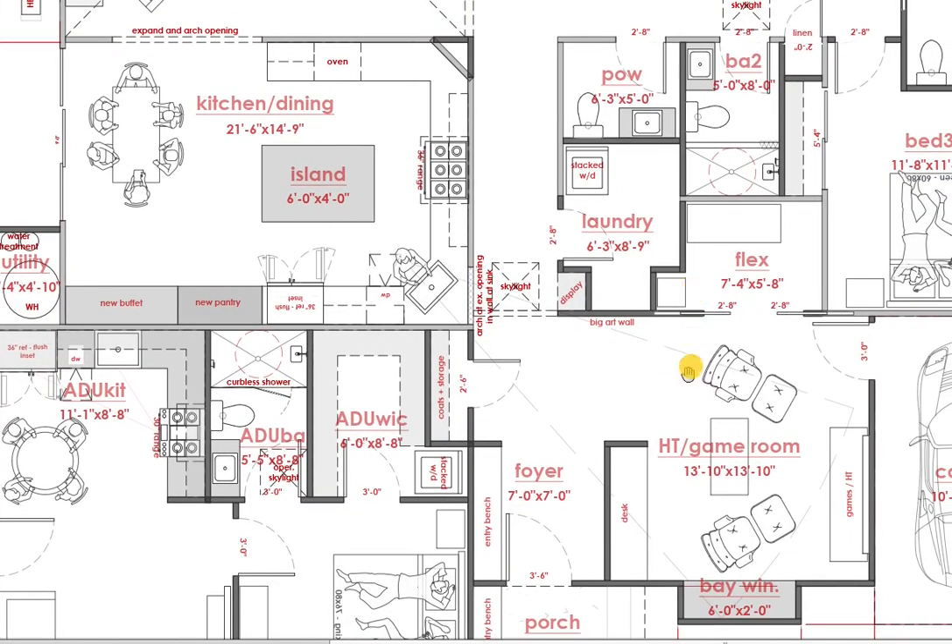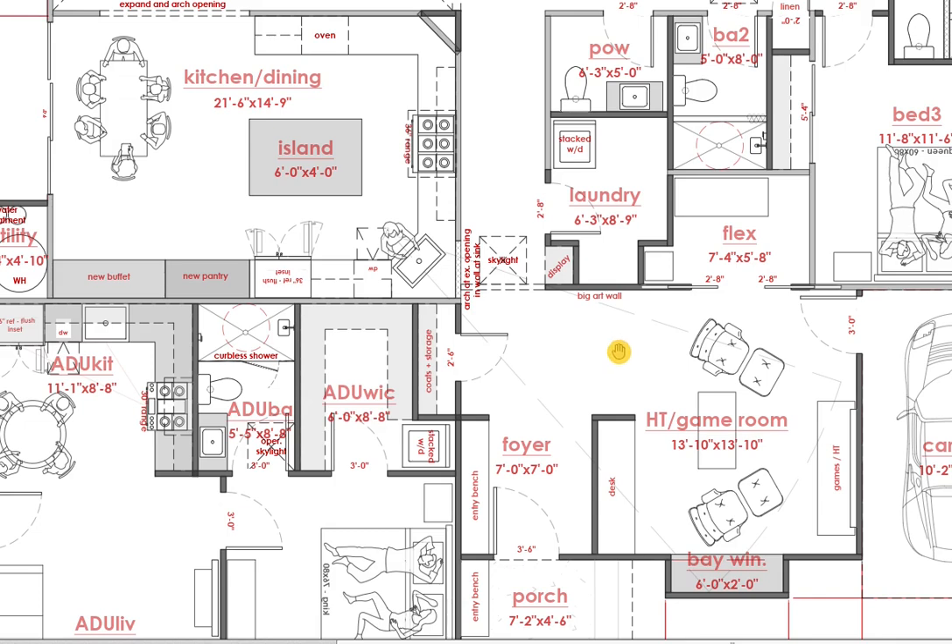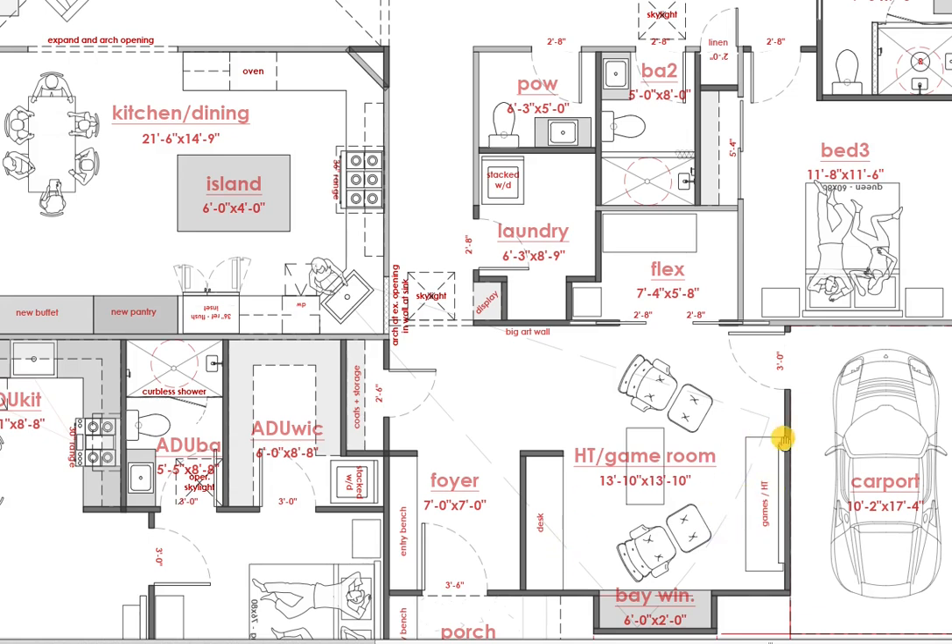Zooming in a bit more, I'm showing a lot less built-in cabinetry intentionally — removing the built-in cabinetry from the home theater game room area. This could just be furniture now that you'd supply yourself. The big art wall has been reconfigured so that there is a display area just opposite the existing window, which will be converted to a cased opening at the kitchen sink. I think that would be really nice to see both from the sink and when walking deeper into the house. I've also opted to relocate the washer and dryer hookup to this corner, thinking that the alcove here would be a great space for extra storage, cabinets, or shelves to be determined.